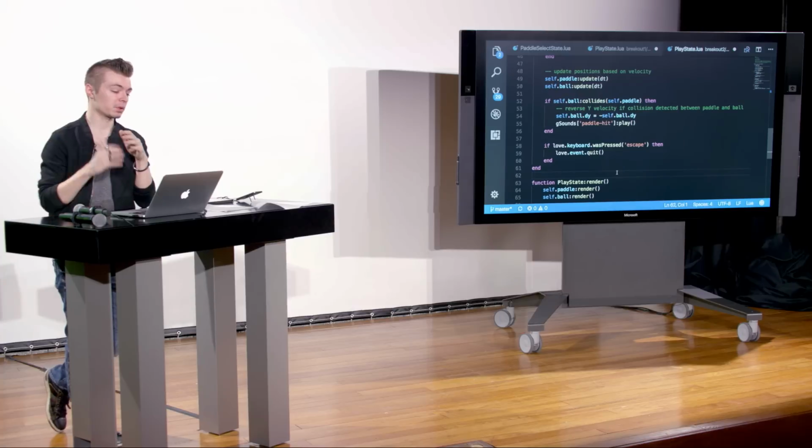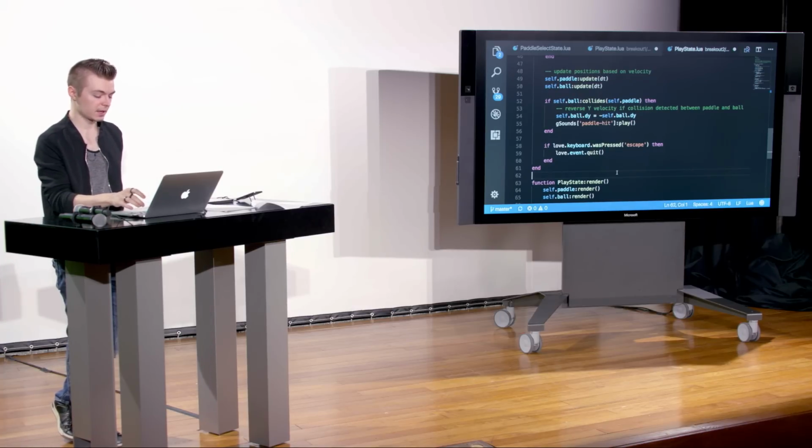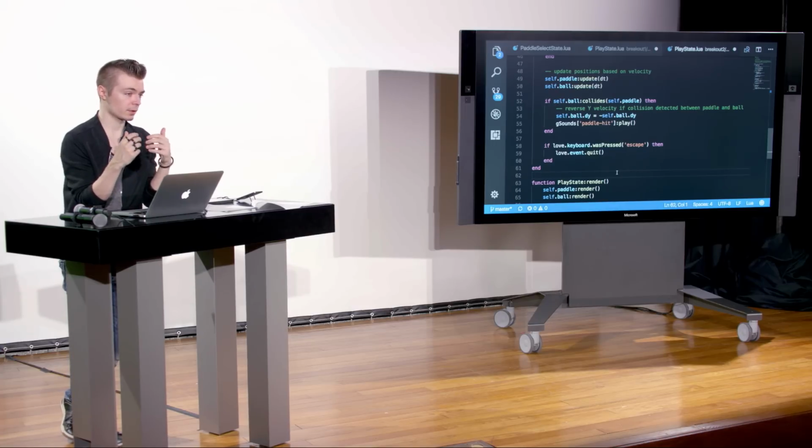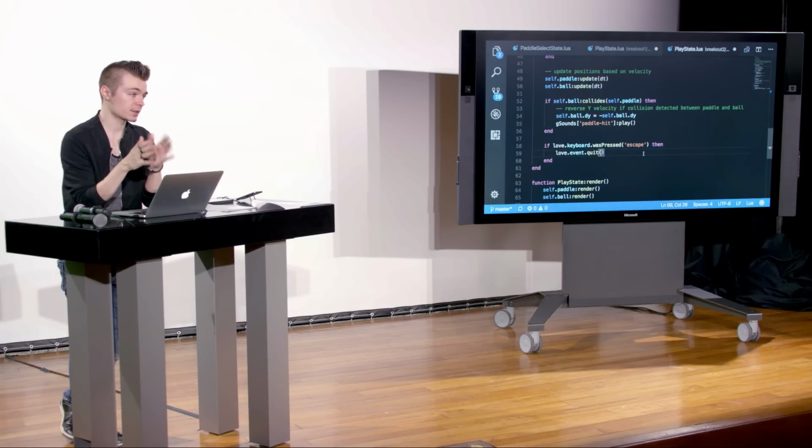On a Windows machine it is a little trickier, but I found a really nice plugin for VS Code. If you're using VS Code, which is the editor that I use, it has plugins, and one of the plugins you can download is for LÖVE 2D. It has a config where if you just press Alt-L, it will run whatever project you're currently in. It calls LÖVE and adds it to your path for you. So download the LÖVE 2D plugin on VS Code if you want that to work.